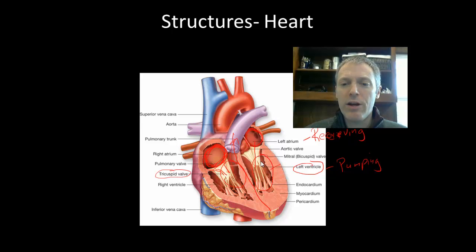And on the left-hand side, we have the bicuspid valve, which is sometimes called the mitral valve. The bicuspid valve has, you can predict, 2 flaps. Bi means 2, and cusp is flap, so 2 flaps. Now the way you can remember which one is which is just take the tricuspid and rearrange tri, and you get right. So the tricuspid is on the right-hand side. If you can remember that, then you can just figure out that the left-hand side must be the bicuspid valve.